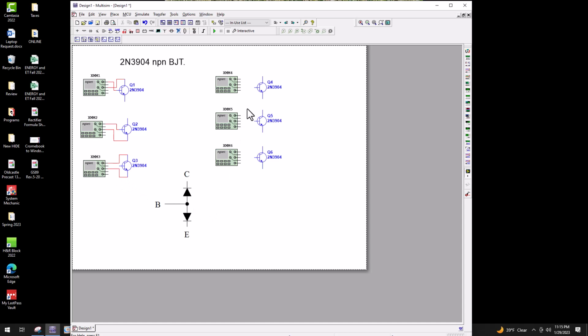Okay, and across here, we're going to do reverse. So we're going to have the plus to the collector, ground to the base. Here we're going to have ground to the base again, and plus to the emitter. And here we're going to have plus to the emitter and minus to the collector, and we're done.